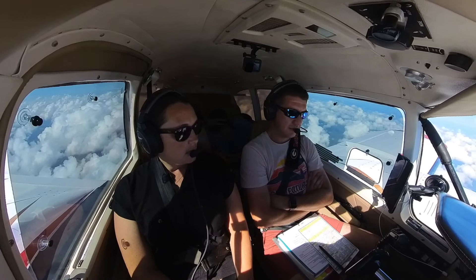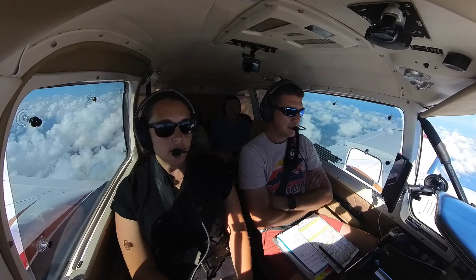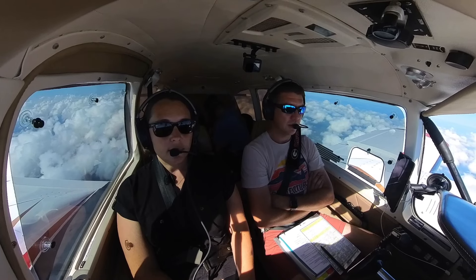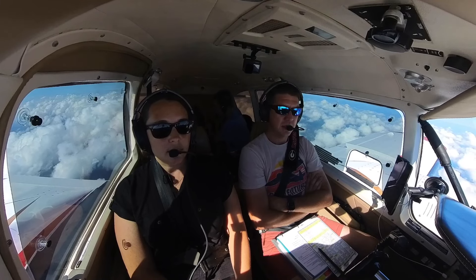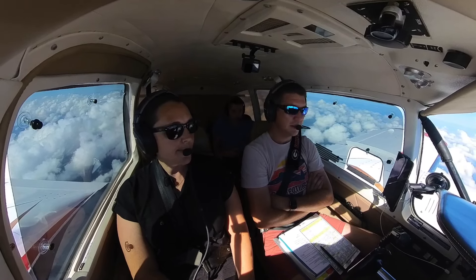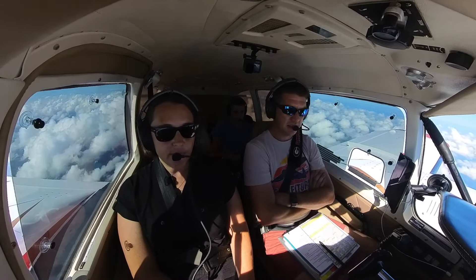Georgia to South Carolina — just hopped into a new state on our way up to Washington, D.C. We stopped in South Georgia at Baxley for fuel, and after picking up fuel we got right back in the plane and took off again. Now we're heading north. Picking up the IFR clearance was surprisingly easy — we called up Jacksonville Center, said we had a request, and they just immediately cleared us without us having to say anything further. They gave us the transponder code and our clearance, and we're on our way.